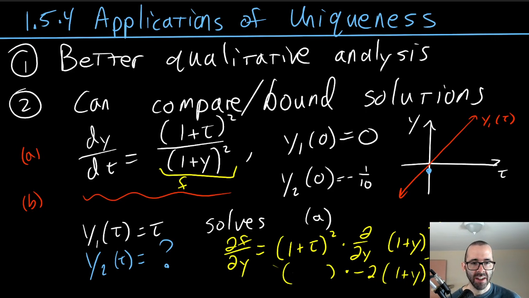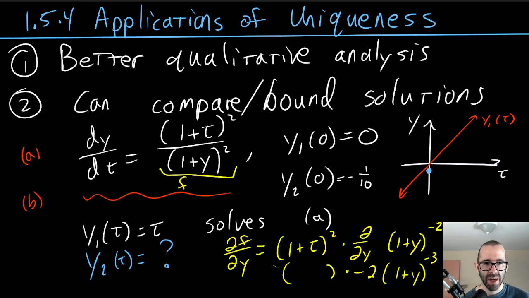But yeah, so again, just to more slowly unpack this, we are guaranteed uniqueness because this partial derivative is continuous for y greater than negative 1. We know y is going to be greater than negative 1, looking at positive time, because this is always an increasing function. This can never be negative, so dy/dt is never negative. Because of that, for t greater than 0, y will also be bigger than negative 1, which means we have uniqueness, which means we'll never cross this line.